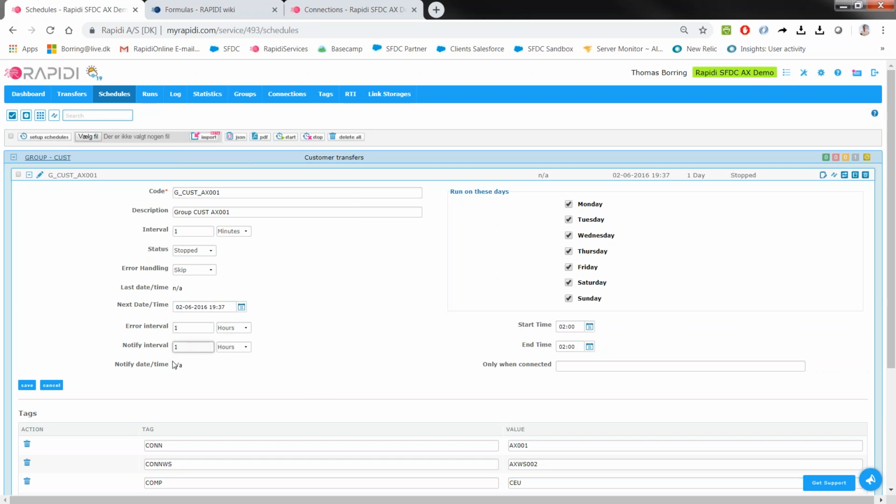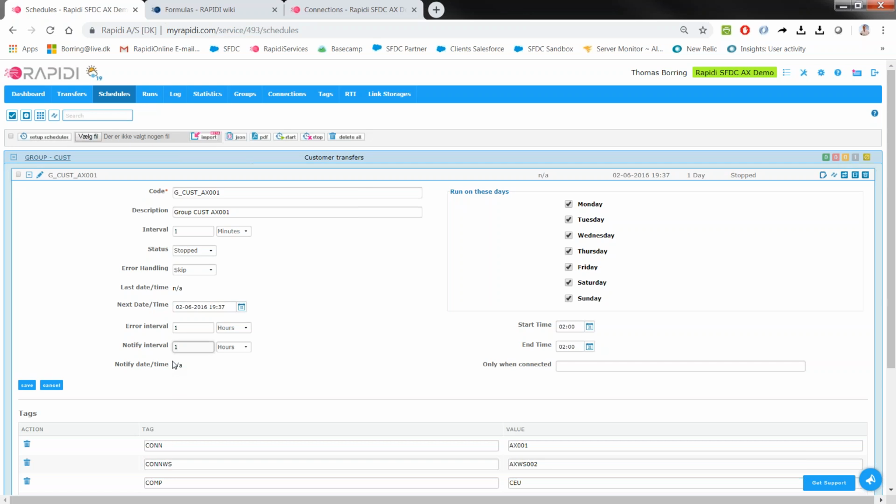And the notification interval is quite important, because if you have a service with Rapidi, you also have a notification list, and as soon as a notification interval is crossed, you'll get a mail notifying you that something is wrong with this particular schedule. Could be a data issue. You'll have the error message from the error system directly in your email, and a single link will take you directly into the log to show you what is wrong.